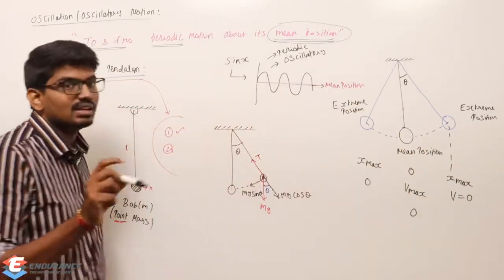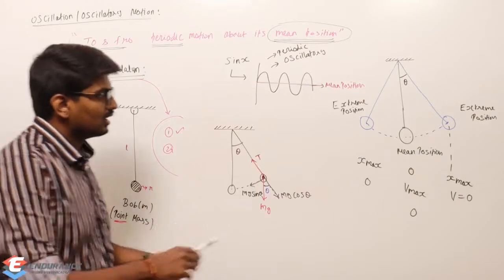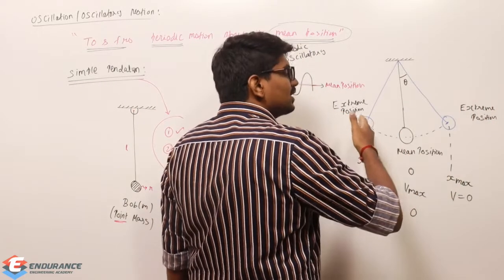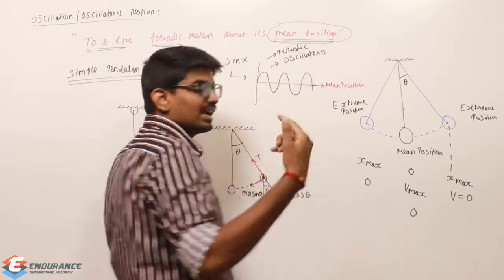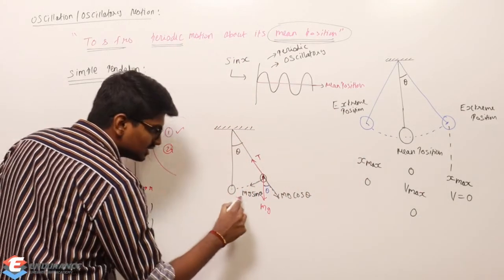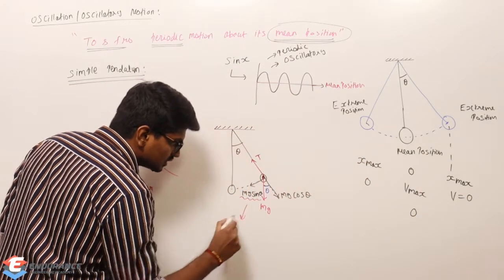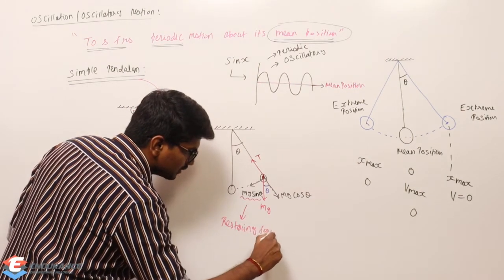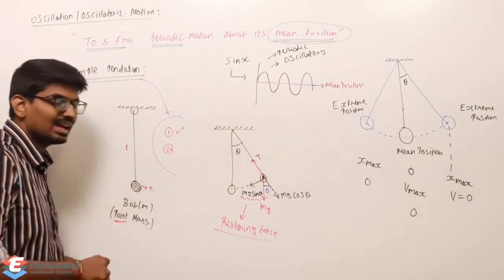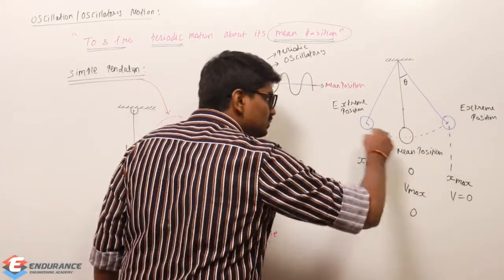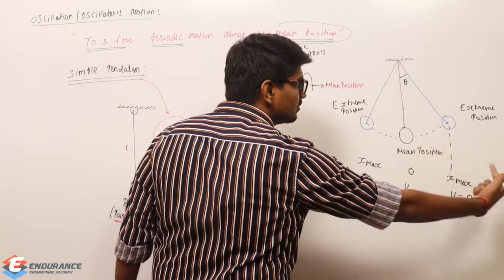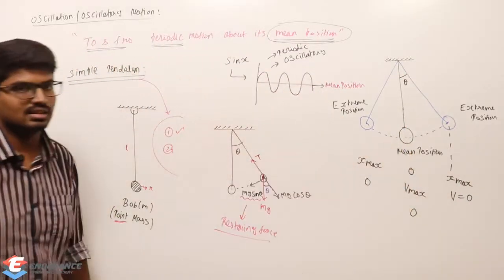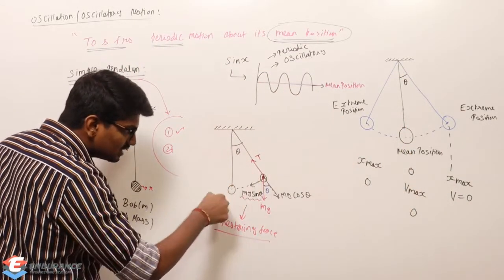So now you might get a point here. See, I said that I lifted this and I kept it here, and if I remove my hand, it will oscillate, right? It will come back to this mean position and it will reach the other extreme position. Why is it happening? Because of this force, and this force is called the restoring force. That is why I am more concerned about this motion. I am not concerned about the forces or acceleration acting here. I am concerned about tangential acceleration, which is tangential to this curve.